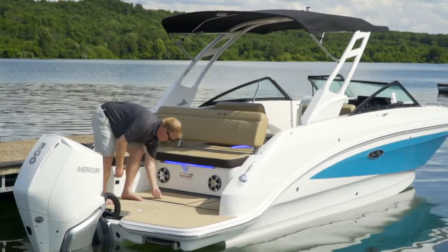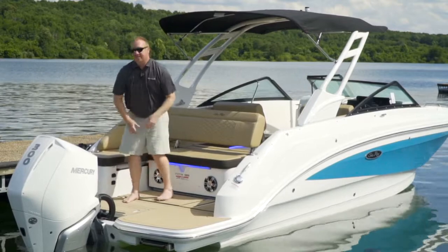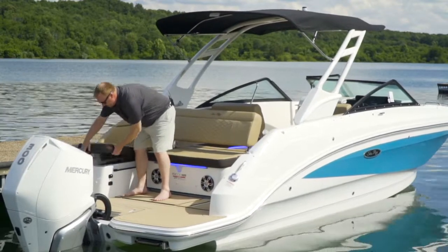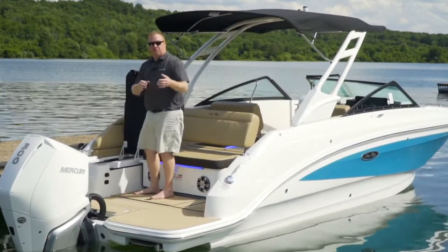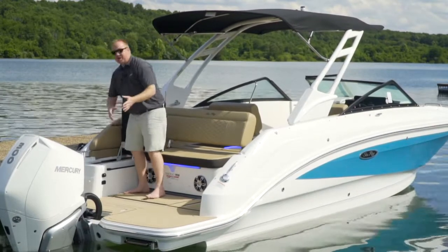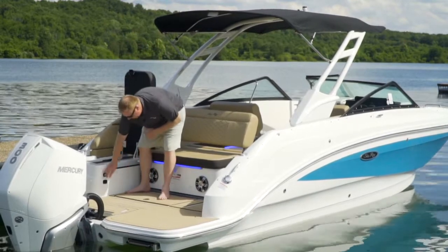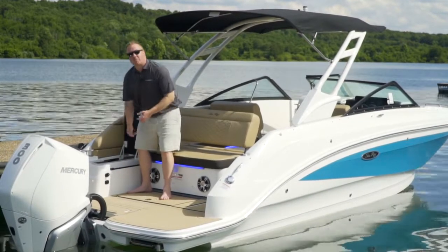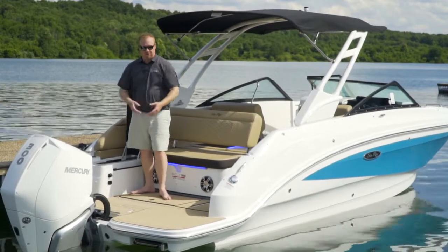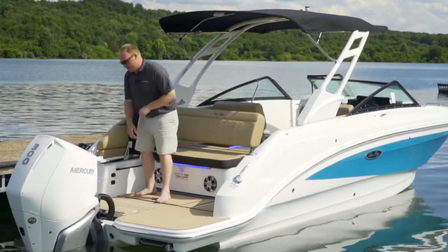The other thing that's really nice about this: you have your cam style latch that sucks it down nice and tight, and you have access to storage. So you bring your ski, you bring your wakeboard right off, put it right down in here. You pull in your inflatables, you can drop them right here. We have a 12 volt right here for you, so you can bring your pump and blow up your inflatables here so you're not dragging them through the boat or dragging a pump through the boat. And then you also have a USB back here.